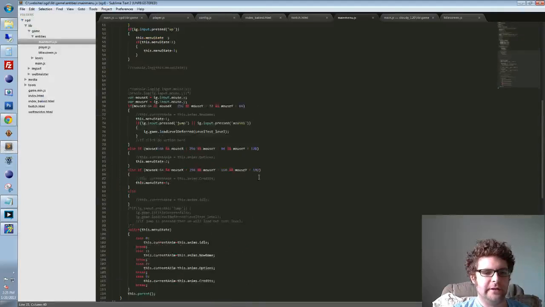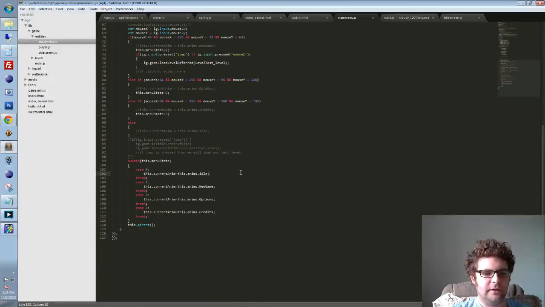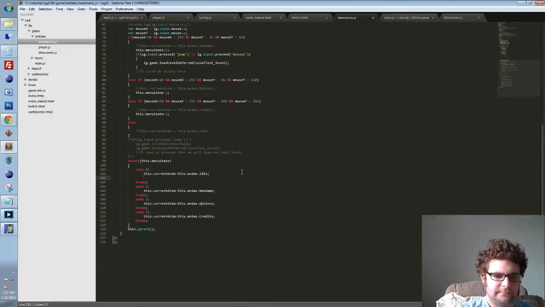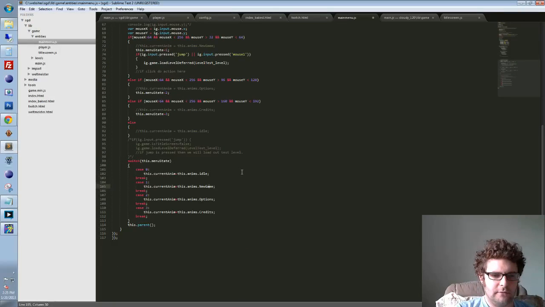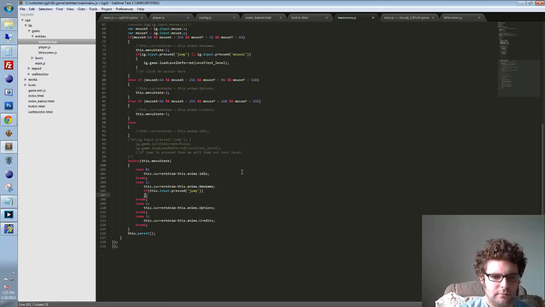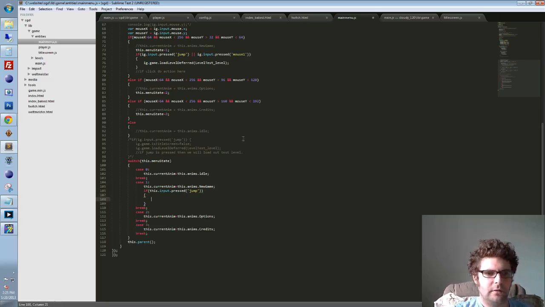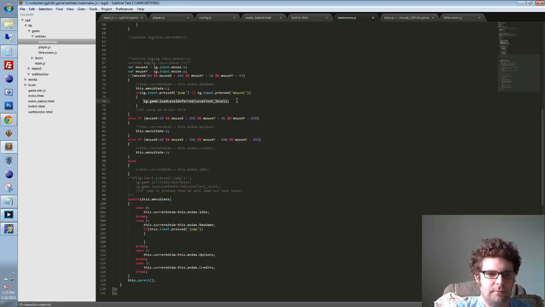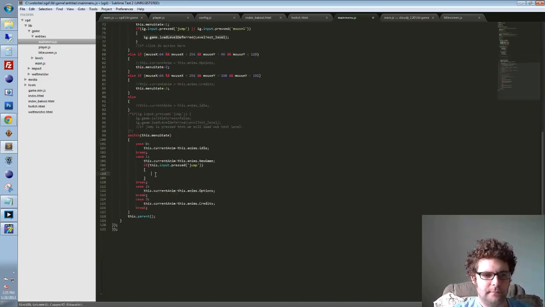Alright, so now if they're in state new game, if this dot input dot pressed jump, now we'll load the game. Boop, boop. Like that.